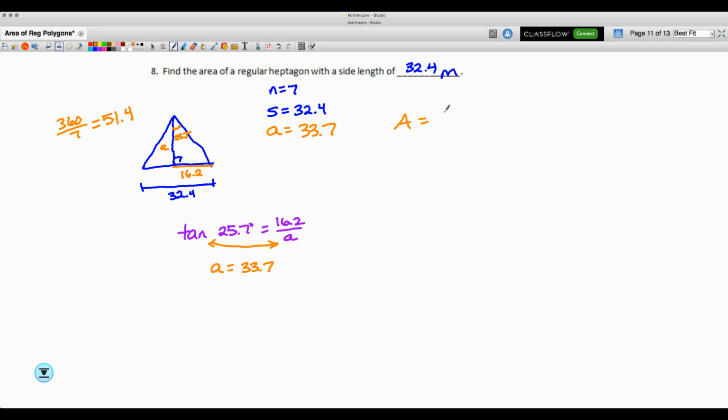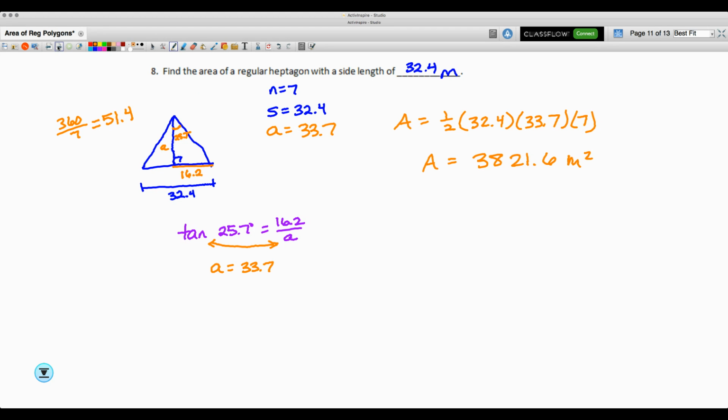So let's multiply those numbers. So 1/2 times the side times the apothem times 7. And I have to multiply this out because I used the wrong angle on my notes. So I got 3,821.58. So since it said round to the nearest tenth, I'm going to round that to 3,821.6. So hopefully that is what you guys got. Again, I had worked it out incorrectly because I used the wrong angle measure. Okay, so hopefully that makes sense.